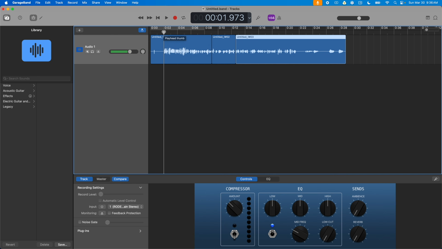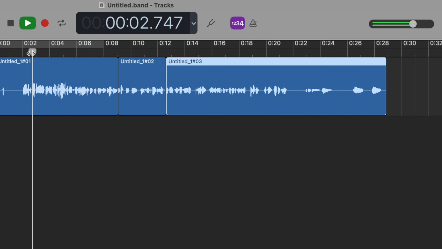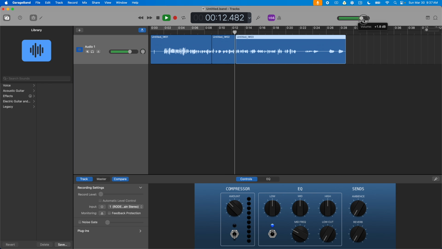Now, the biggest limiting factor to recording in GarageBand might seem kind of silly at first, and it might not matter to you, but as time goes on, it might actually really matter to you. And that is the broadcast meters, the levels up here. So if I play this audio file, you can see that it is recording. Everything's in the green. I'm kind of going up into the yellow maybe a little bit, but I'm not going into the red, and things are looking pretty good there.